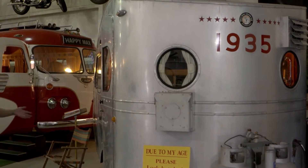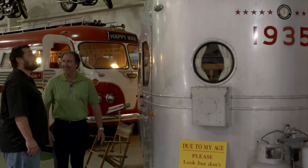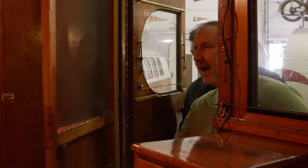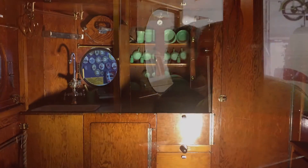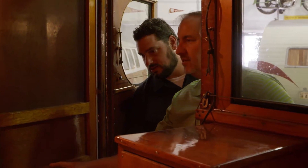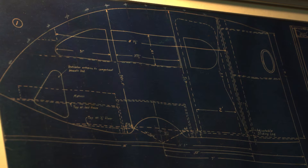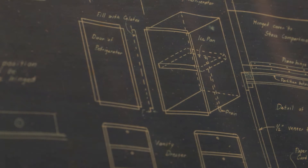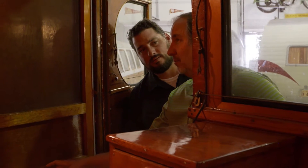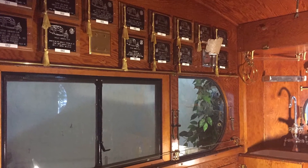This is a 1935 Airstream — it's the oldest Airstream in the world. It was built by Dr. Holloman in his backyard in Florida. Inside, it was all built by hand. It looks kind of like something from a Jules Verne movie. He got the plans and the license to build this from Streamline — the plans came out of Popular Mechanics and cost $5. As you can see, we've been in manufacturing, and I don't know many people anymore that can build something of this design and this quality. It took years of loving care to build this.